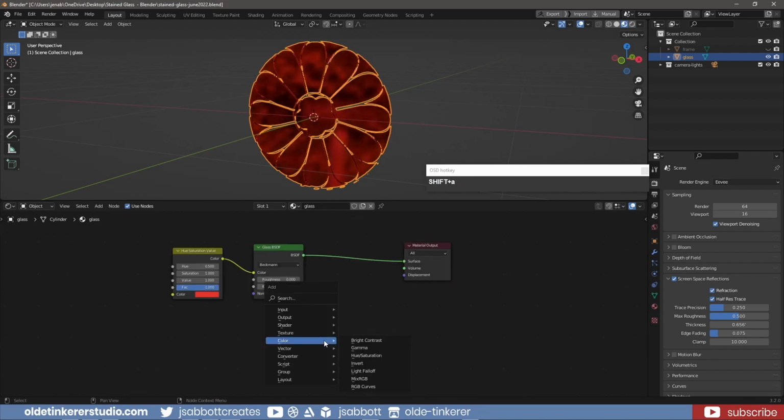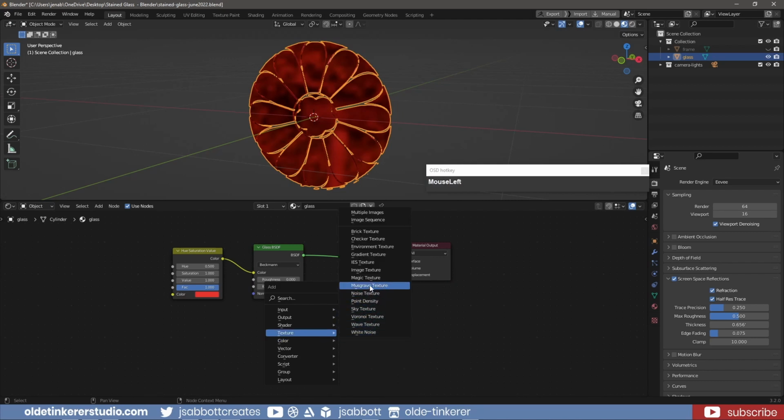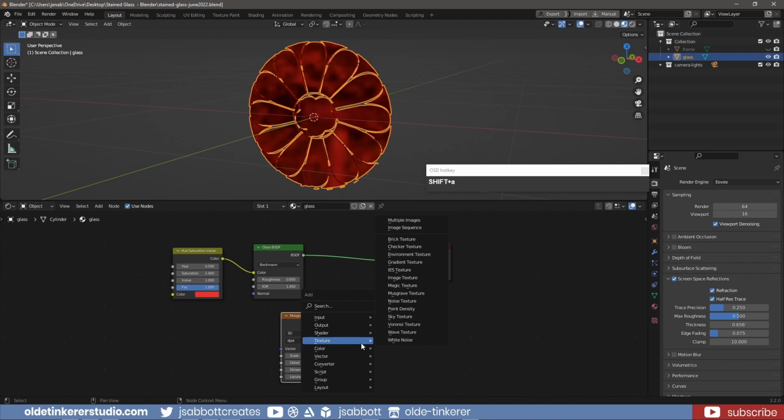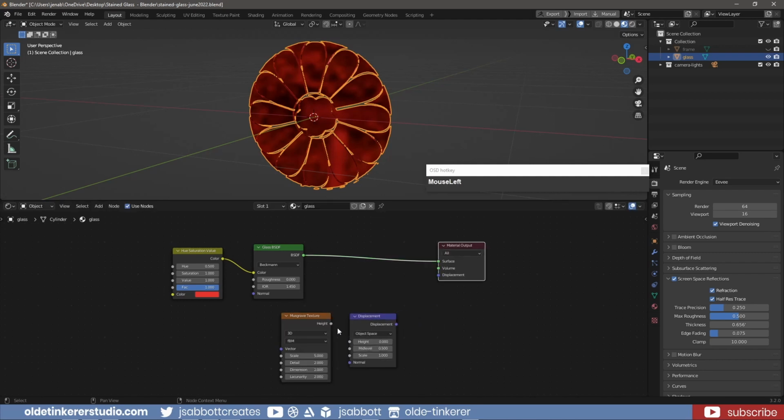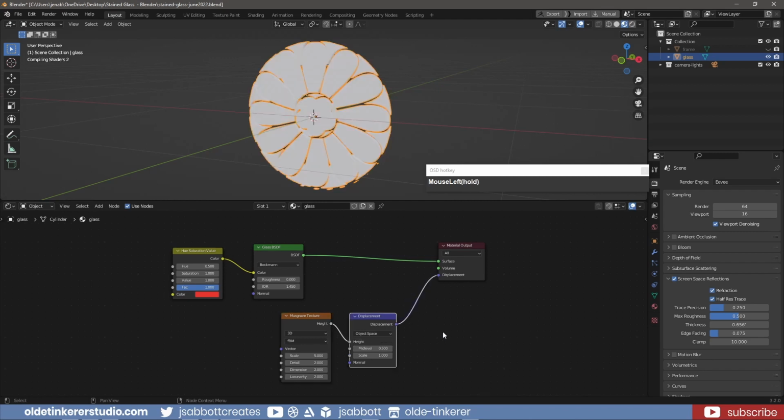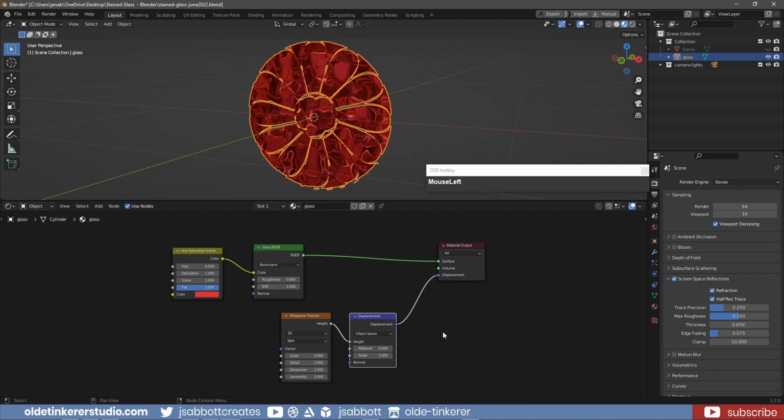To add some wavy glass texture, I add a Musgrave texture node and a displacement node, connecting them to the displacement input of the output node. I can then change the options on both nodes to get the look I like.